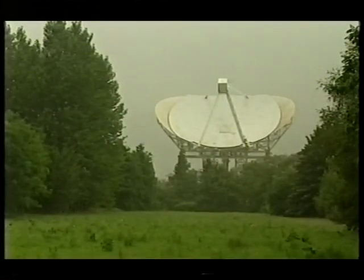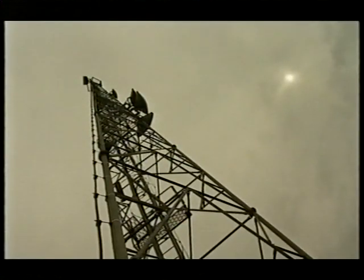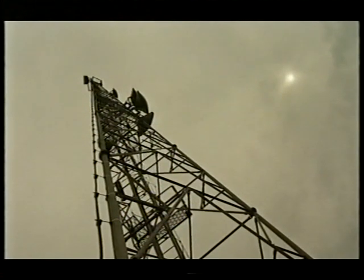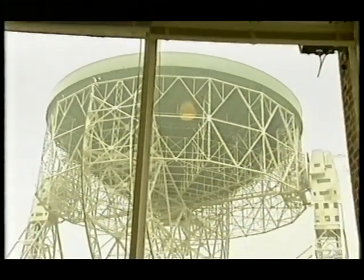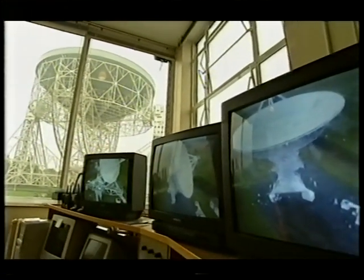These radio telescopes are very powerful on their own, but much more powerful when they work together. Well, it is a magical instrument. MERLIN is an acronym for Multi-Element Radio-Linked Interferometer Network, and it's been doing fantastic work for the last 20 years. It was actually upgraded in about 1991, and we're planning another upgrade in the next few years. Microwave radio links are used to bring back the signals from the 7 telescopes making up MERLIN, but they only carry a very small part of the information collected by the telescopes, and so limit the sensitivity.